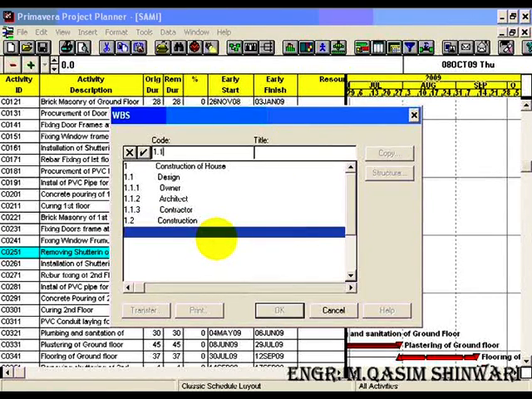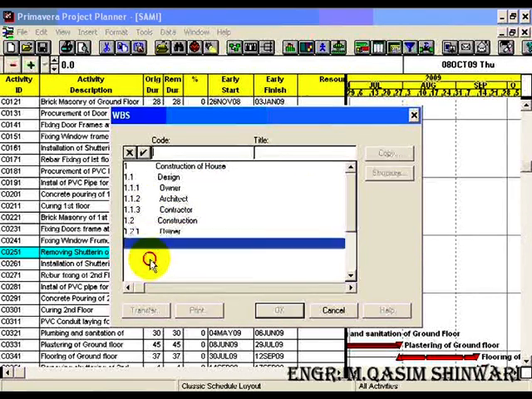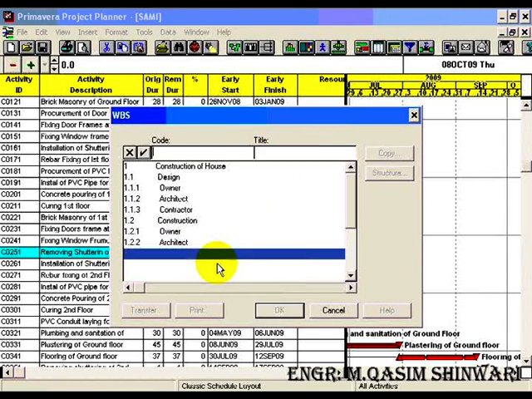In the construction phase, the first responsibility will be of the owner, next will be of the architect, and third will be of the contractor.